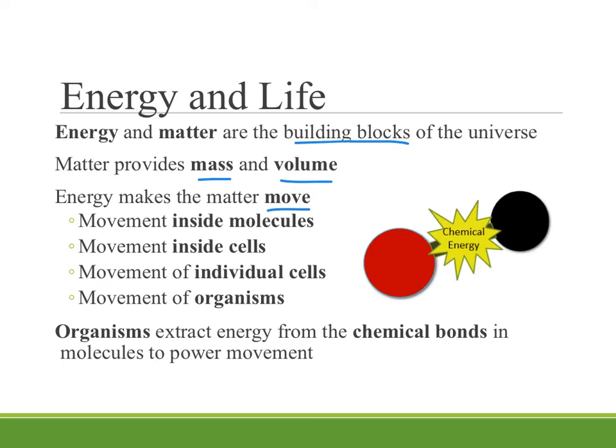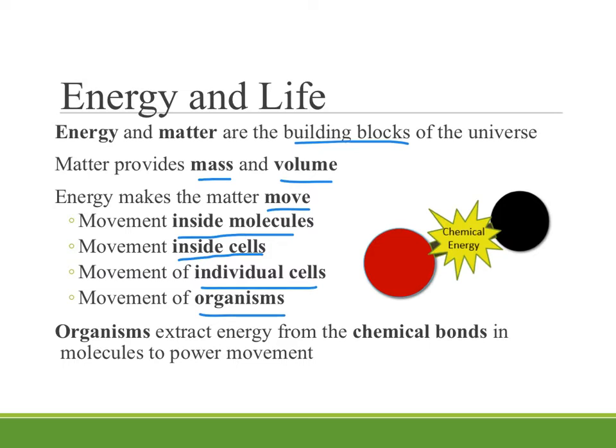And movement is happening everywhere. We have movement happening inside of molecules and inside of atoms. They are vibrating and rotating. And there's movement inside of cells. We've talked about how things get transported through the cellular membrane. That is movement. Individual cells themselves can move. Single cell organisms move around, or in our human bodies, the immune system has cells that are on patrol all around your body. And then, of course, whole organisms can move.